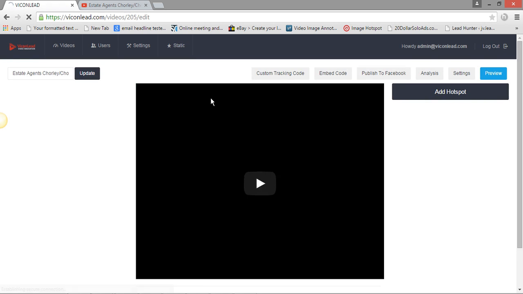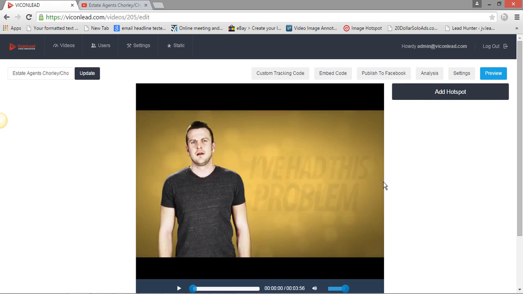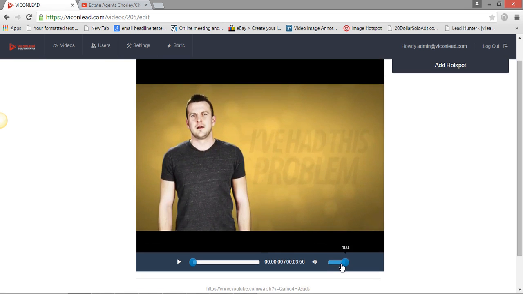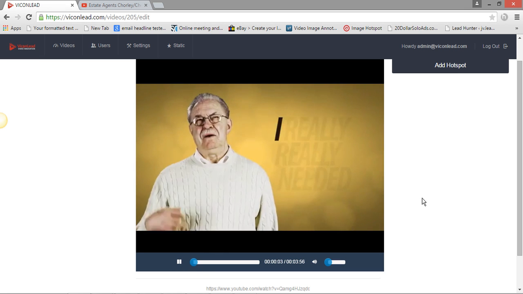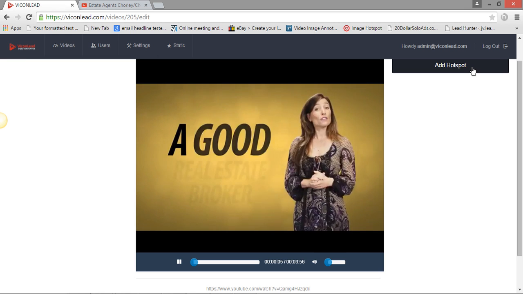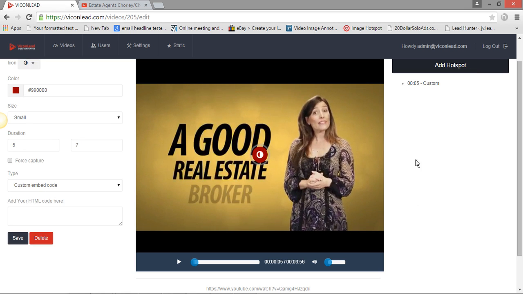Once the video has been added, you are then in a position to be able to add hotspots anywhere you like on the video and make them interactive. So to do this, I'll first of all mute this so I don't get interrupted. I'm going to play the video. Once I choose where I want to add a hotspot, I simply click add a hotspot. As you can see now, a hotspot's been added. I can move this anywhere that I want on the video. So I'll just keep it there just so I can show you.